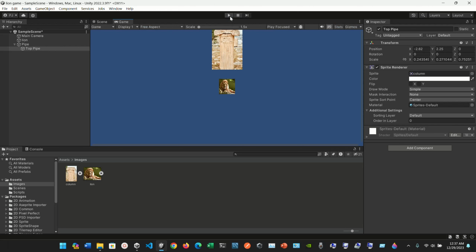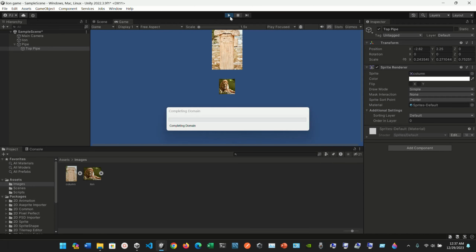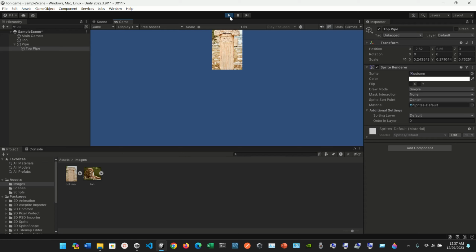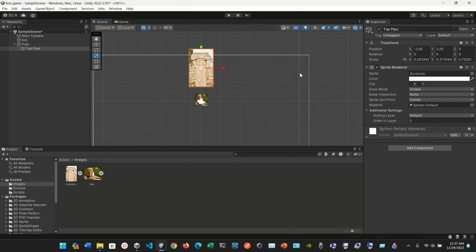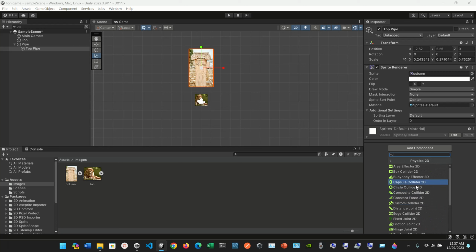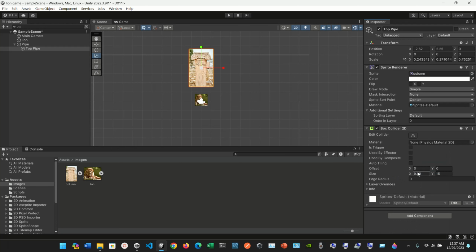Let me see. Okay, so I'm jumping and I'm going through the column, so that's not what I wanted. What I need right now is, what's this one? It was Physics 2D and the Box Collider, so we need a box collider.